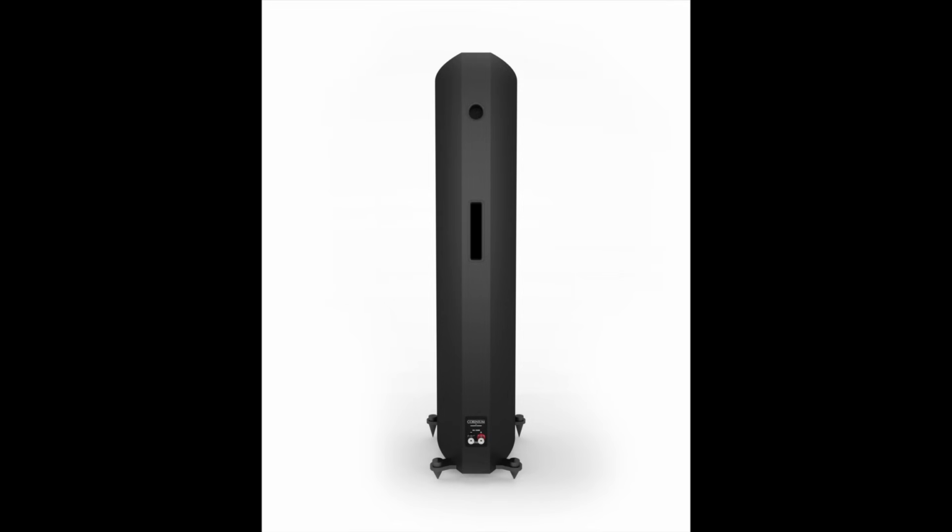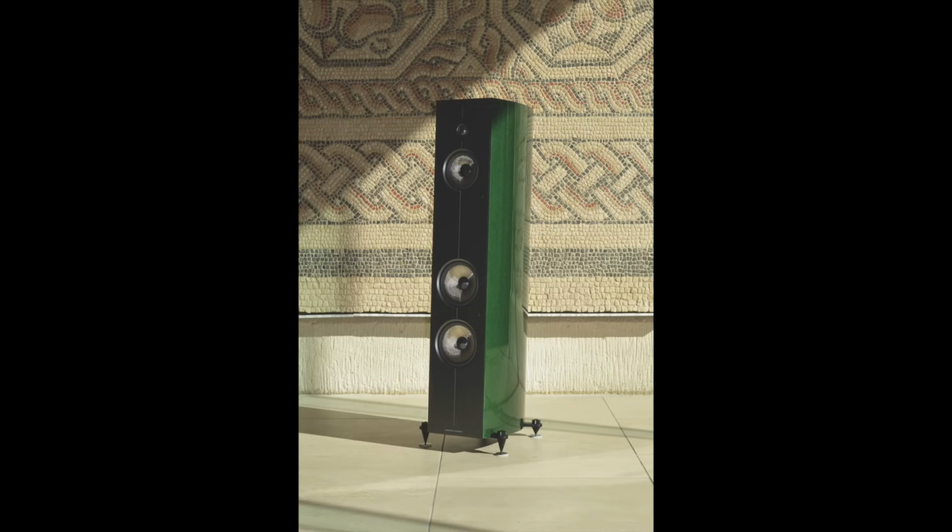Which I'm sure is designed to reduce cabinet resonances. And there seems to be a huge gap between the mid-range and the two bass units as well. So the bass units are really low on the speaker. And the way you've got them set up here, which I'm assuming is the correct positioning, they almost look like they're leaning back, a sort of leaning tower of speaker. They're basically tilting upwards at about 4 degrees, apparently, which is for time alignment. Is that what it's for? Yeah. So it's not a wonky speaker stand or spikes. It was designed like that.